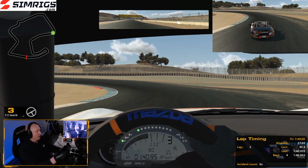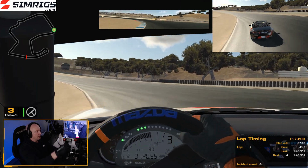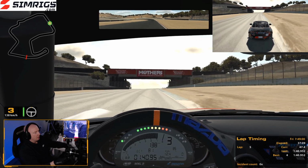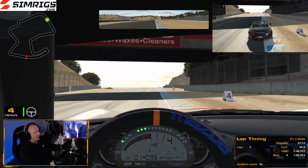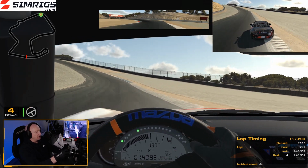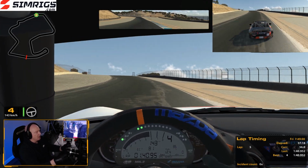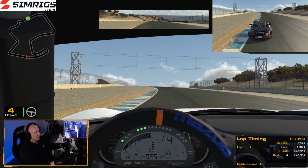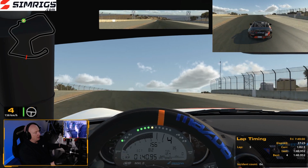Down to 3rd gear. There we go, that's a little bit better. Up to 4th gear, so we're going to be looking for the darker section of curb. There it is, we're going to be turning in on the gas at the apex, or just before if we can. Over to the left hand side, straight line this section. Top of the hill, we're going to be braking.